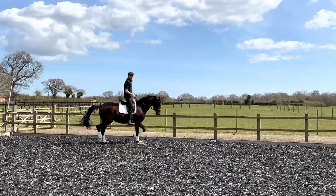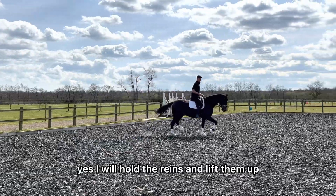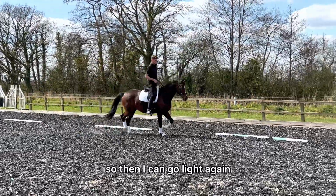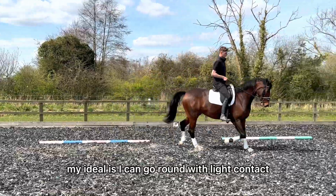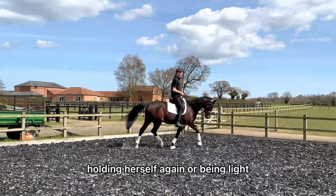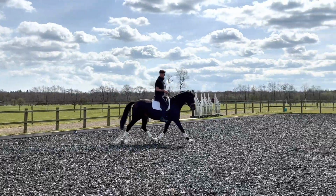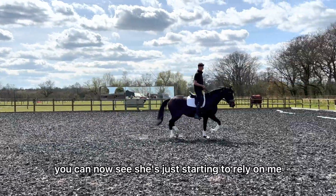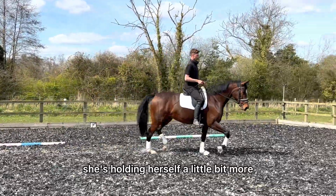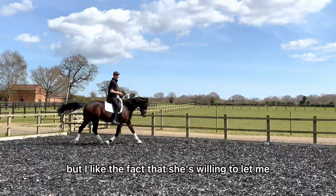At times when she goes heavy, yes, I will hold the reins and lift them up with quite a lot of contact. But I want to keep that for a short amount of time, so then I can go light again. My ideal is I can go round with a light contact for a longer duration, and when I have to correct, I'll correct, but then I'm straight back to her holding herself again or being light. You can now see she's just starting to rely on me a little bit less. She's holding herself a little bit more, and it's small steps at a time. But I like the fact that she's willing to let me help her, aid her, and correct her.